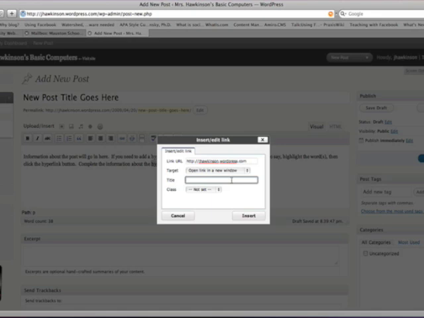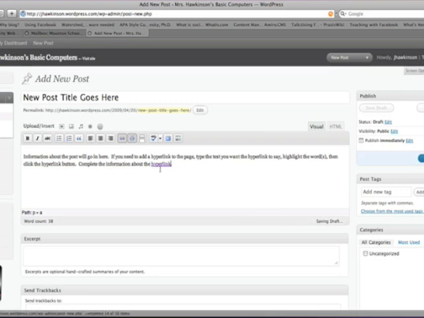So if you did www.cnn.com, your title should be CNN. Once you have all of that complete, and we're going to skip class for now, you're going to click Insert. And now you notice that the word hyperlink has changed colors. It is underlined to show that this is a link and someone can click on it.